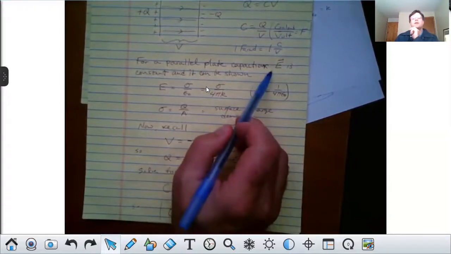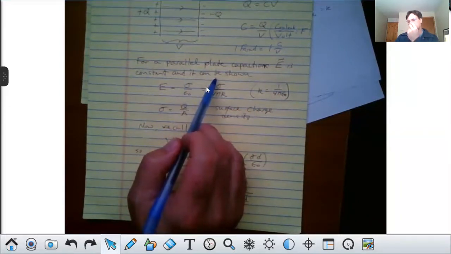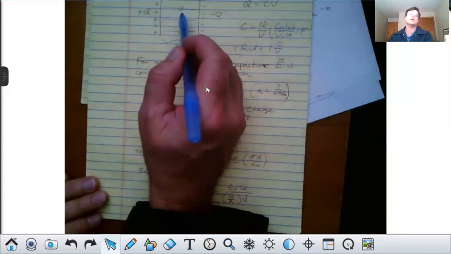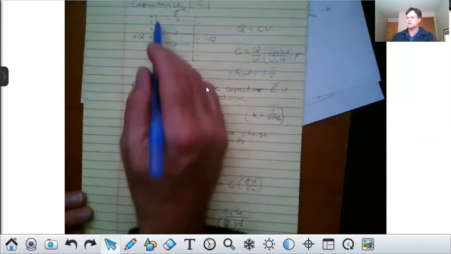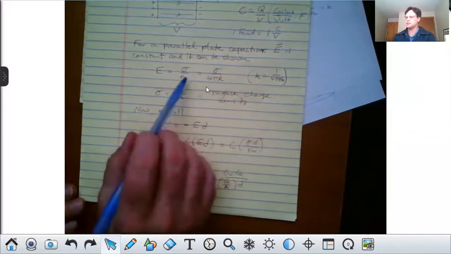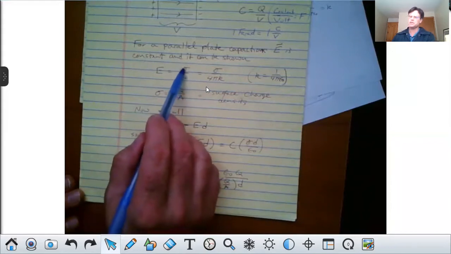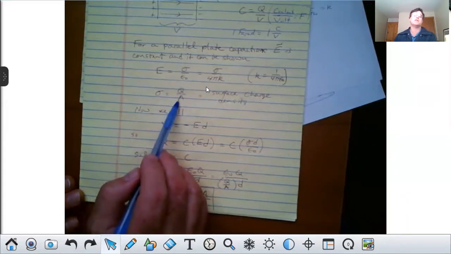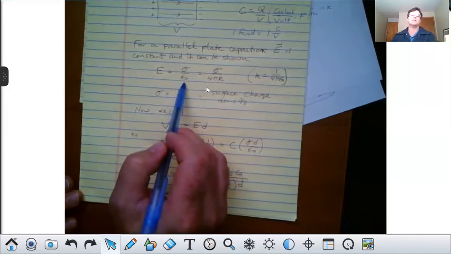Again, for the parallel plate capacitor, the electric field is constant, and it could be shown, and we didn't explicitly do this, by doing the integral like we did for a continuous line charge. I choose a point between the plates and add up the electric fields from all the charges on the plates. There's also Gauss's law, which we kind of skipped past, but either way, you can calculate the electric field. It turns out that it's related to the surface charge density. Sigma is the charge on the plates divided by the area of the plates, and the field is the surface charge density divided by this permittivity constant, epsilon 0.